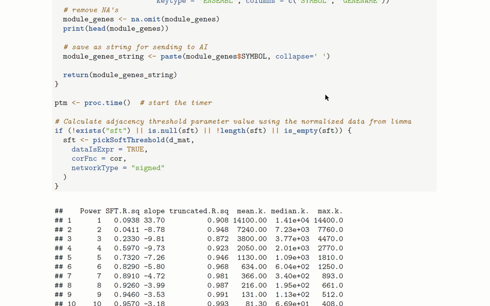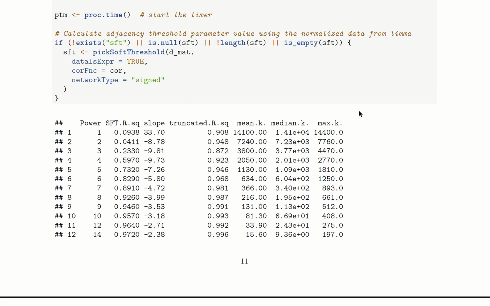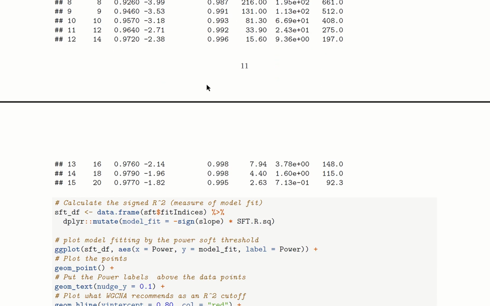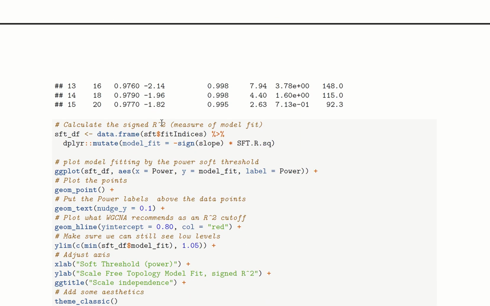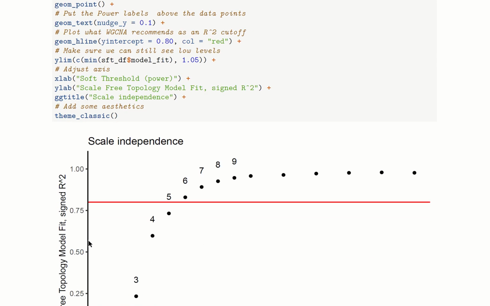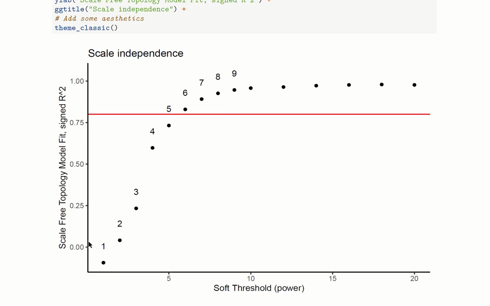There's a function that's provided by the WGCNA package itself. Basically, you pass in the data, it does some calculations, it calculates this R squared value, and we take all that data and make a nice plot of the results.